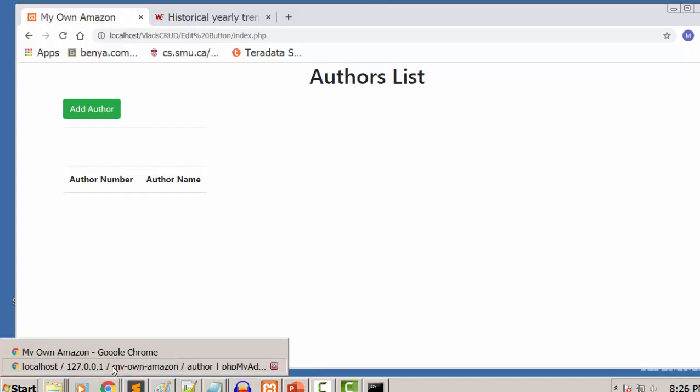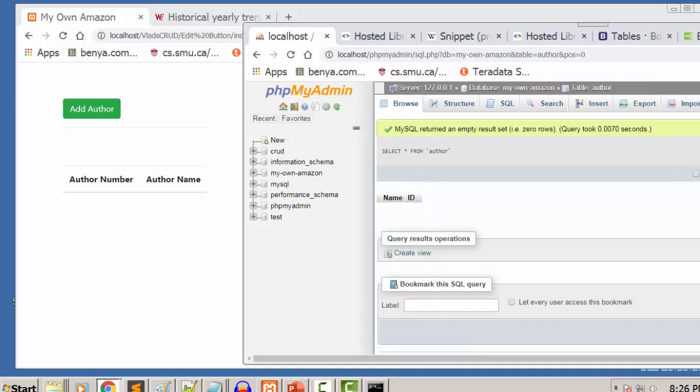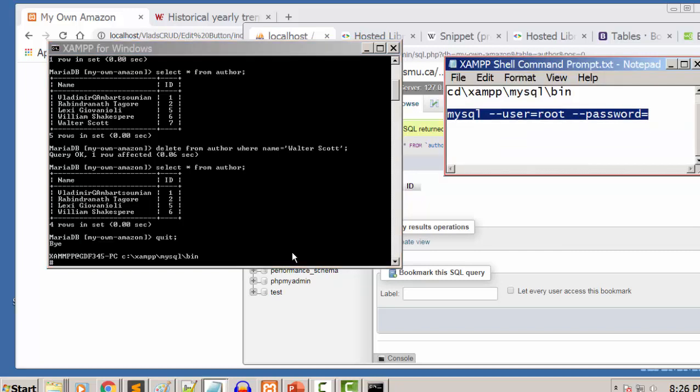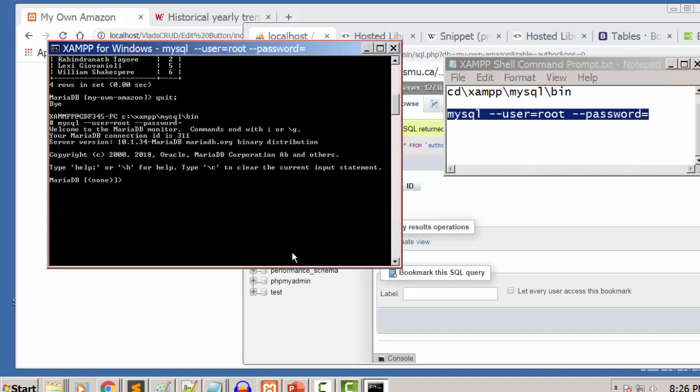That's the client side. Now we're going into the server side. See that the refresh has worked. Now we're going back into MySQL, which is called MariaDB. I will explain the reason in the next video. And we're going to check through the command line interface that the operation has produced the desired result. In this case, that's the empty set.